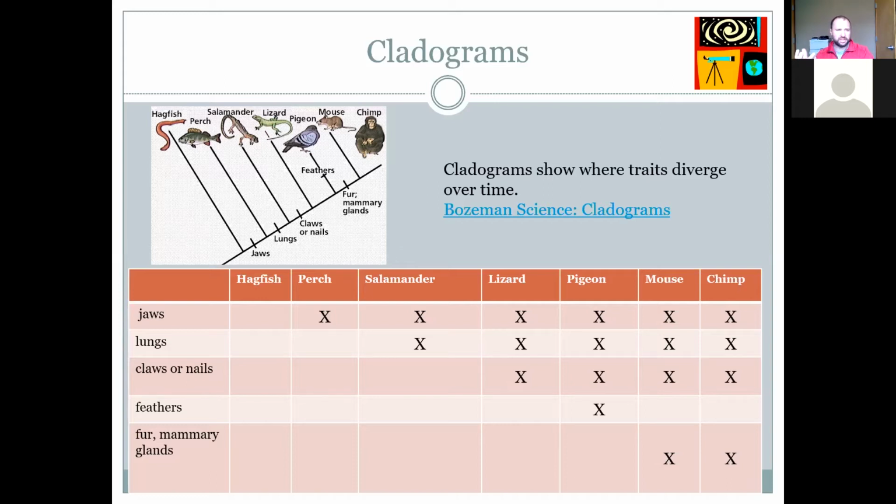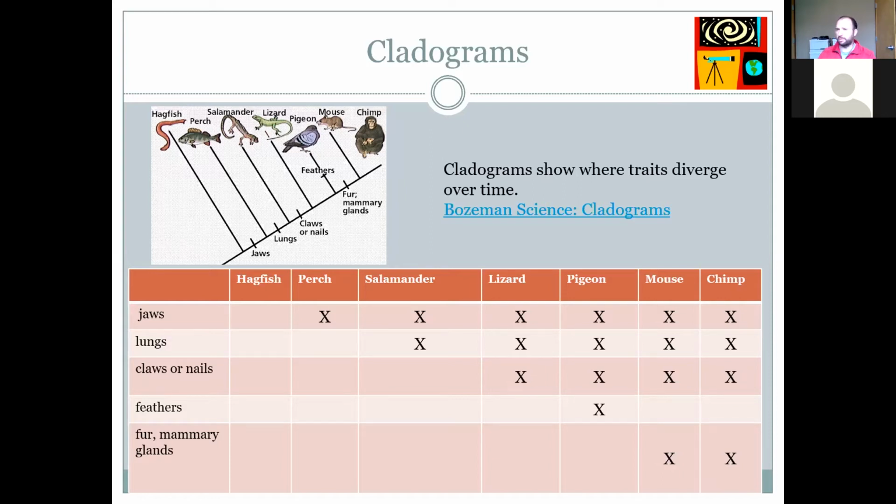But really, the bigger takeaway is that a hagfish is basically not very adept at surviving, right? And there's a reason why there's fewer of them. You've probably never heard of them, right? They're relatively simple. But as we go from a hagfish, which has none of these traits, to a perch, the only thing they have are jaws, that helps out a lot, right?